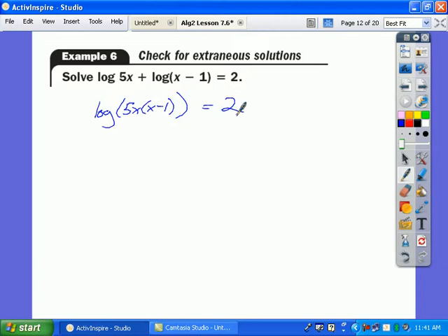And now it's okay if I exponentiate this. I'm going to take this equation and shift it up into the exponent's place. And this is going to be 10 to the power log base 10 of 5x squared minus 5x, and it's going to equal 10 squared. But of course, 10 to the power log base 10 cancels out. This piece cancels out, and it just leaves me 5x squared minus 5x equals 100.